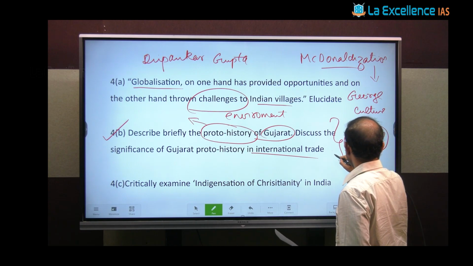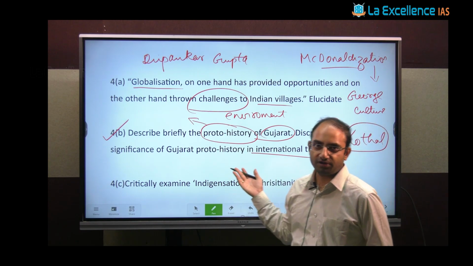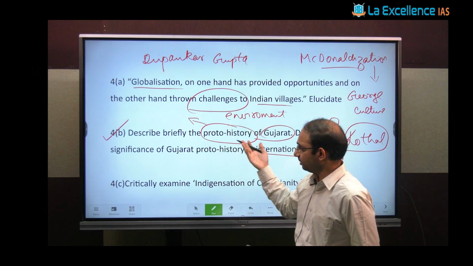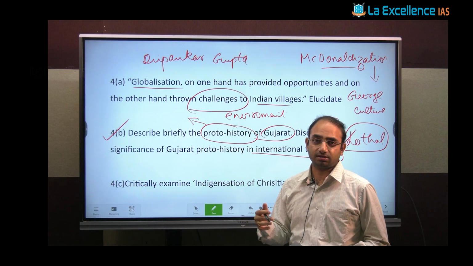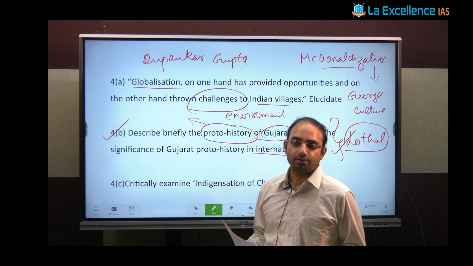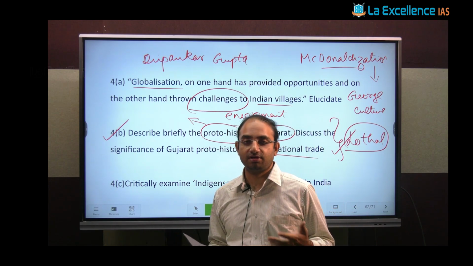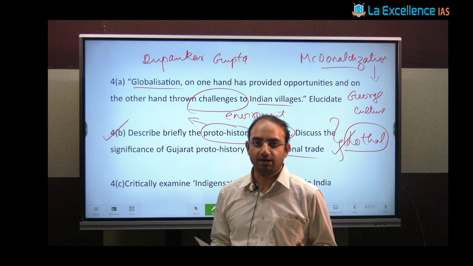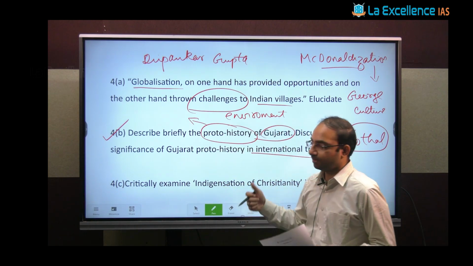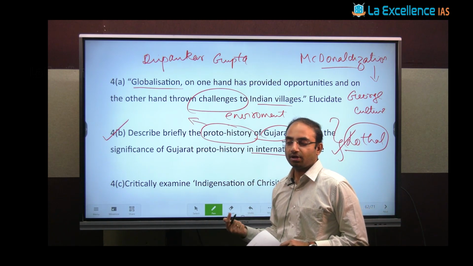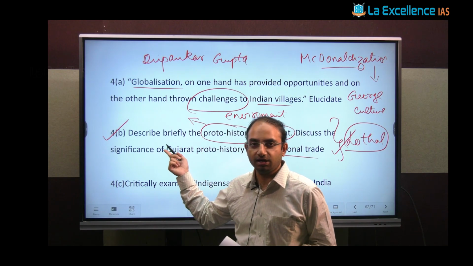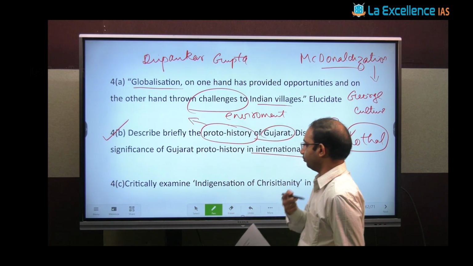So just mention the evidence from Lothal and describe the nature of trade in the IVC period. There was an outpost that they found in Persia and also near Afghanistan. There is an outpost of IVC, and trade probably played an important role behind the rise of urban civilization in IVC. Without active and meaningful trade, it's not possible to have a rich and flourishing urban civilization. Describe trade items, trade routes, and I shared all those images and maps from Upinder Singh on these trade routes and trade content in the group, so you can check the group for more details.